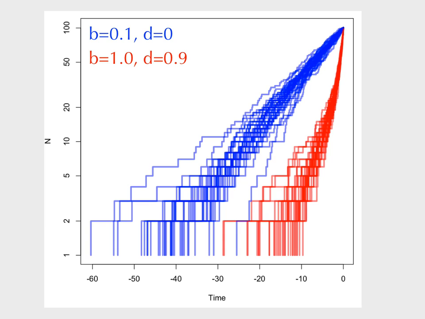The cool thing about this is that the net diversification rate is the same. Your net rate is birth minus death. But here, the turnover rate, birth plus death, is higher. And with the red one, you also have ascertainment bias, because what I'm not showing you are those that died out before they reached 100 species. If you've gone all the way to 99 and then died off, you don't see that. So you'll see the ones that get up to 100 and then maybe sample them at that point.